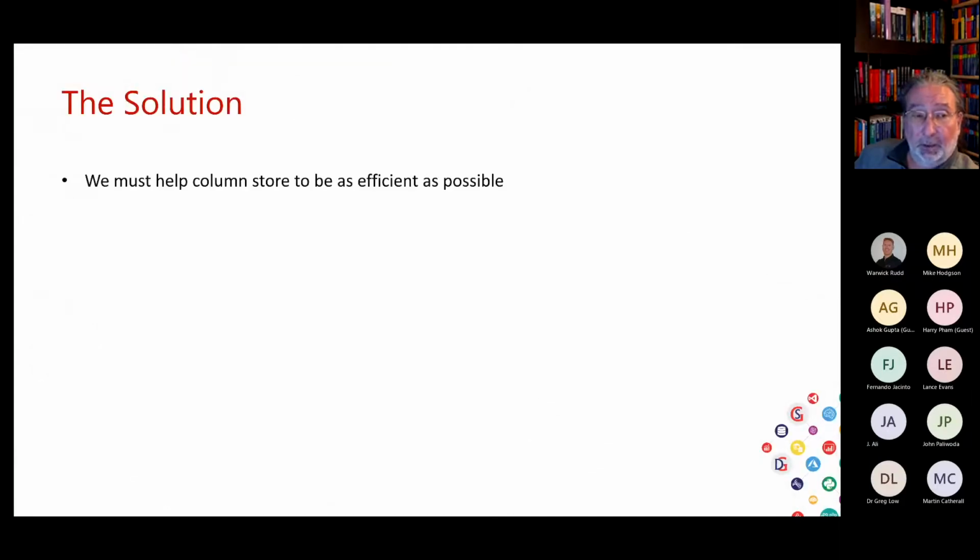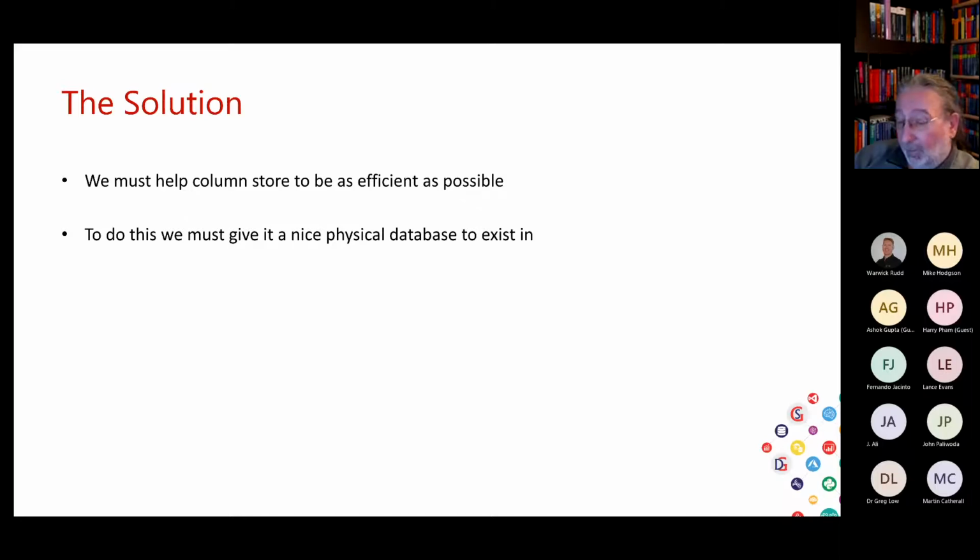So the solution, as I said at the very beginning, is to help column store be better and more efficient by following a couple of extra rules. The second one is, to be efficient, we need a nice physical database to exist in. And with physical, that has nothing to do with whether you're running on a VM or in a physical environment.